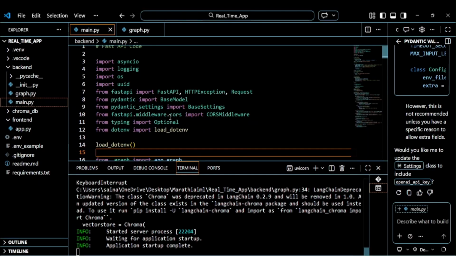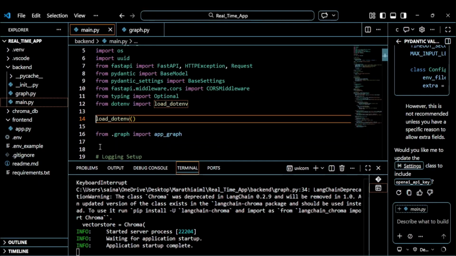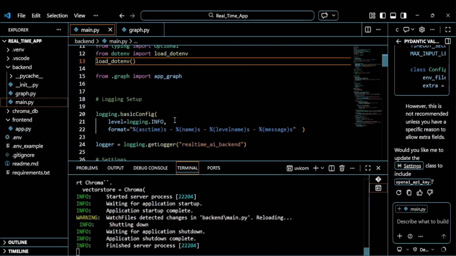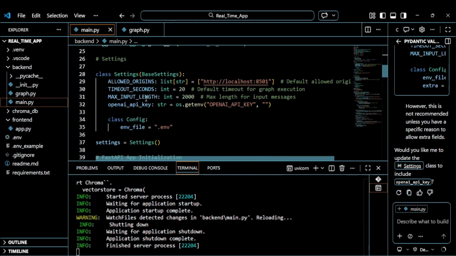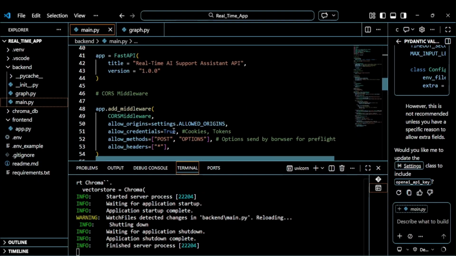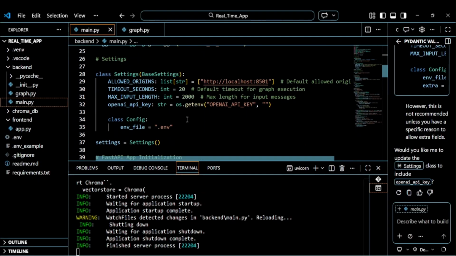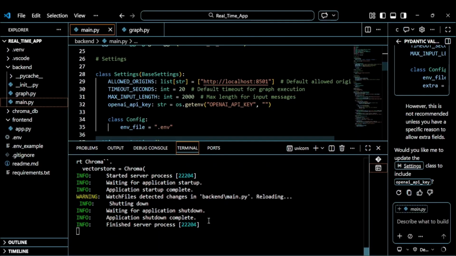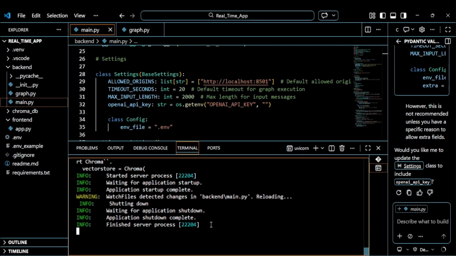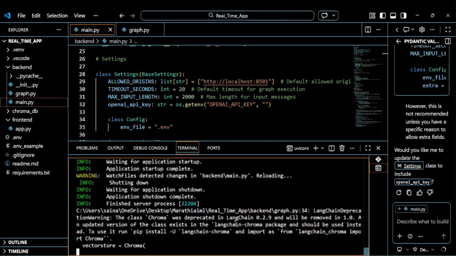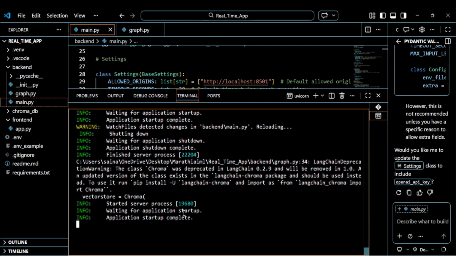So what we understood from this is that initially I thought it is not required, but my backend also requires this class setting, that is where it requires the OpenAI API key. Okay, so we have set up this OpenAI API key as it is required. Great. Now, okay, it is shutting down. By any error? Okay, let's wait. Maybe it's reloading again. Okay, now application startup complete.